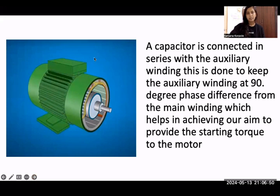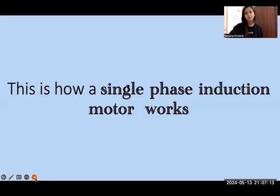This is the capacitor. A capacitor is connected in series with the auxiliary winding. This is done to keep the auxiliary winding at a 90 degree phase difference from the main winding, which helps in achieving our aim to provide the starting torque to the motor. This is how a single phase induction motor works.